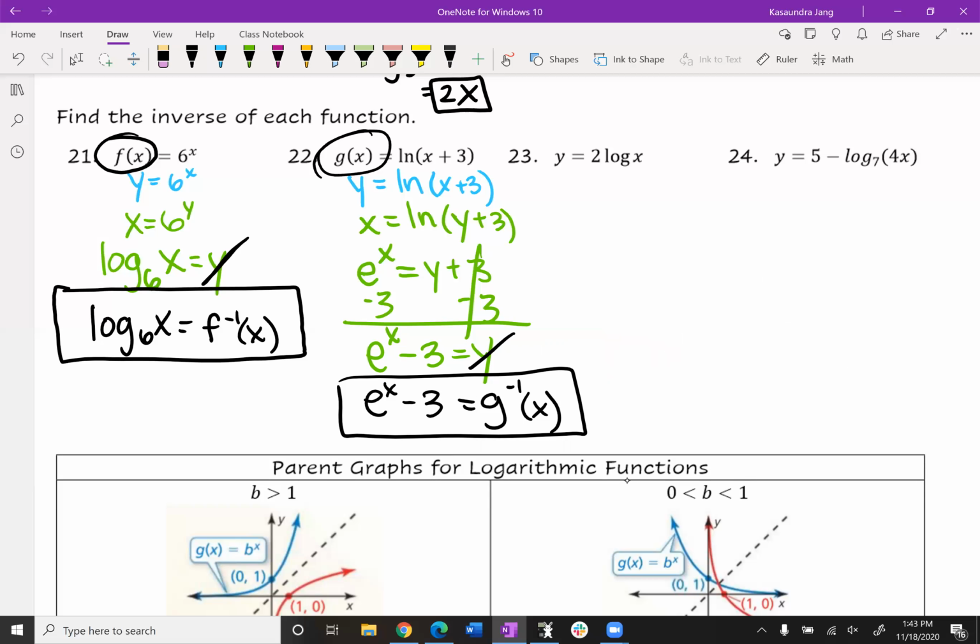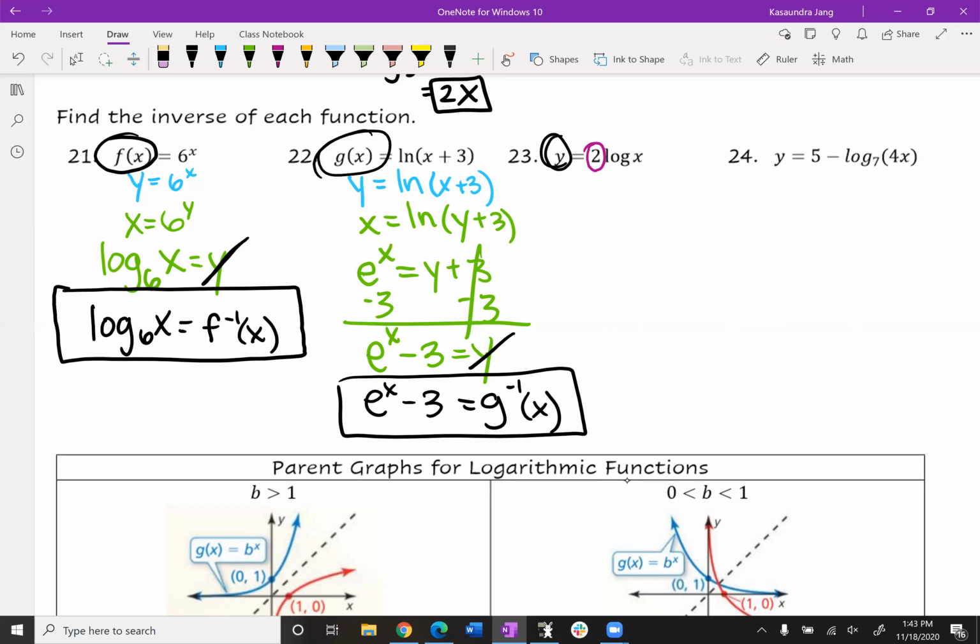All right, so in fact, on 23 here, I don't have to do the blue step. The blue step on both of these was replacing my function notation with a y. And number 23 already has a y, so I don't have to replace that with anything. What I do need though, let's be clear on this. I got my natural log all by itself on number 22, as in there was nothing added, subtracted, multiplied, or divided on the outside of that natural log. Here, this common log does have something on the outside. It's got that 2 on the outside. So I really need to take care of that first.